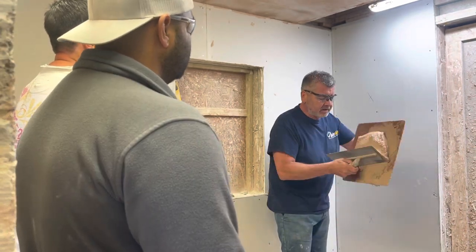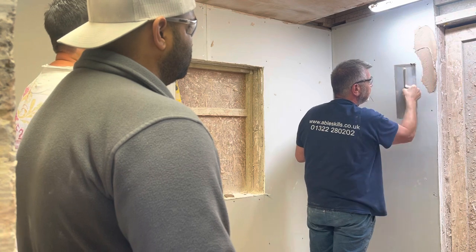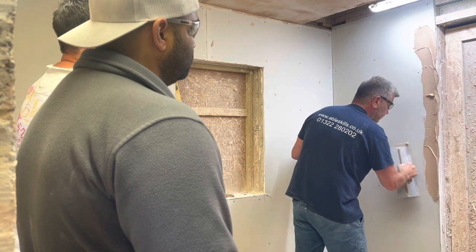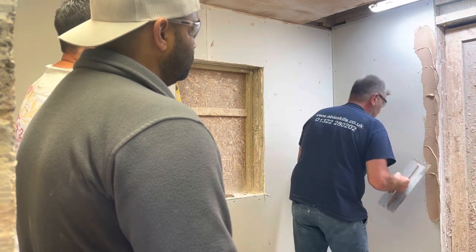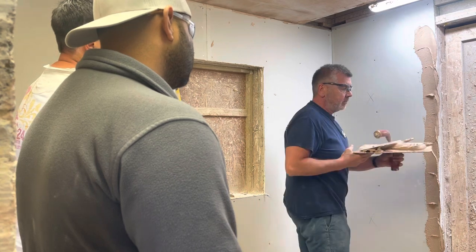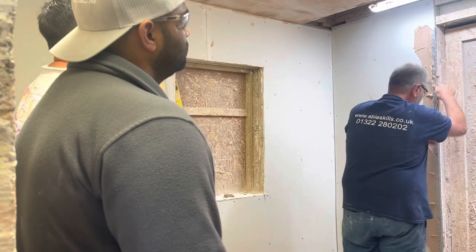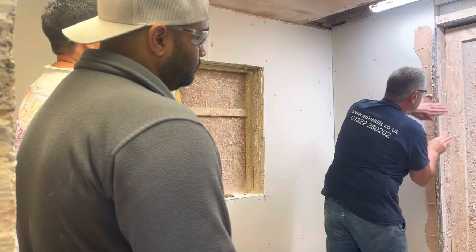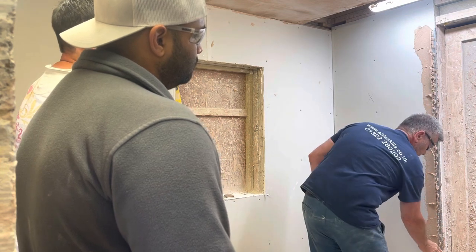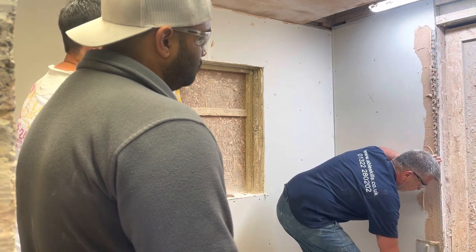First of all, what we're going to be doing here — we'll take a little bit of plaster and apply it on the edge right here, because that is where your bead is going to be sitting. All the way down, so it's just hanging over just a little bit, like so. Now we're going to apply our bead — put your bead up like so. Once your bead's onto the edge, you're going to push it in. You see what's happening now? The plaster is now bleeding through — because that's what we're looking for. Once that's done, with our trowel, make sure we come through like this, take off the excess all the way over.